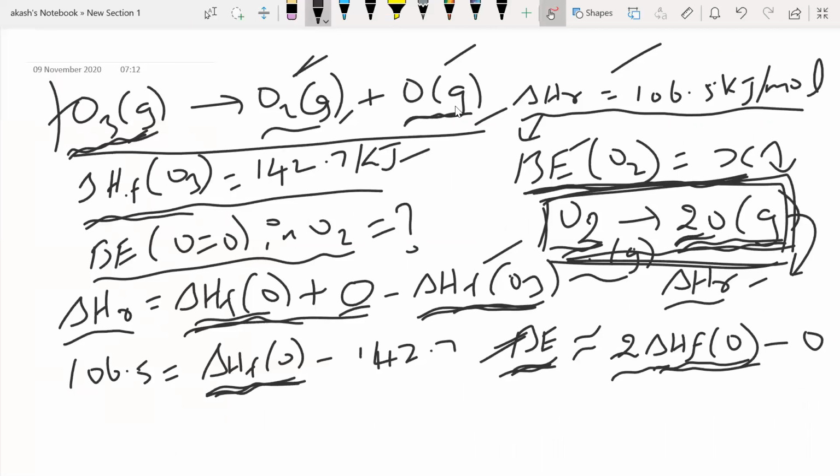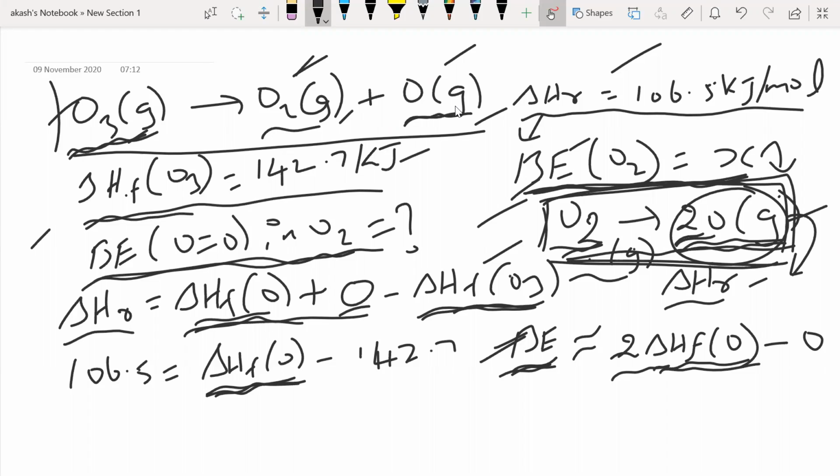Actually, what you should have done is start from this. If you started from this, maybe it would have been better. Directly write this reaction. To find the bond enthalpy, the only thing required is the enthalpy of formation of oxygen atomic gas. And obviously you have to do the investigation to find the enthalpy of formation of atomic oxygen gas from the previous one, and that would have been easier. But now we just did it the other way around. We did this first, and then we went for this. Anyways, we'll do another problem.